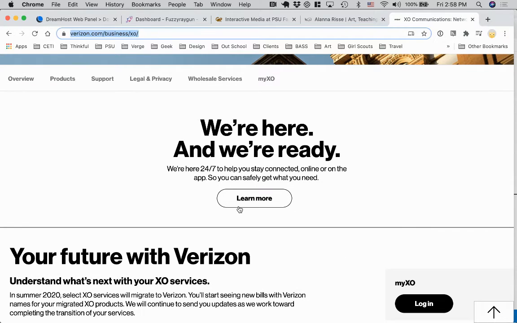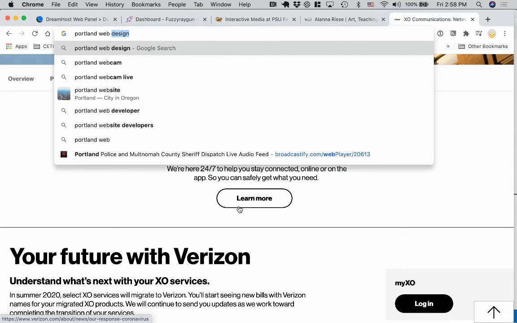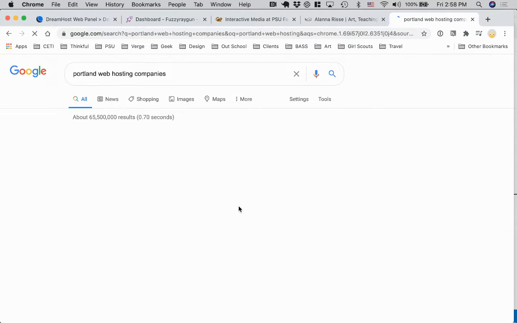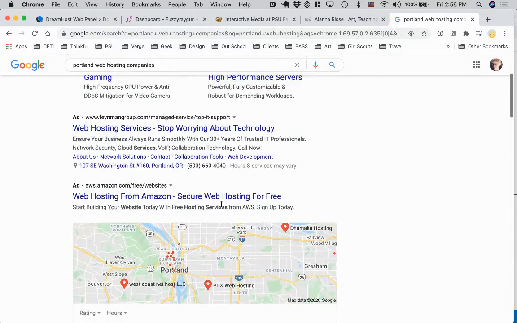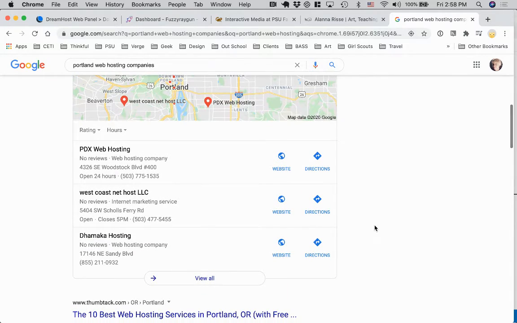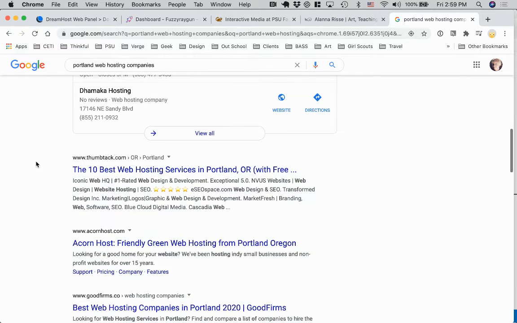There's one in Portland. I'm going to look for Portland web hosting company. One that's been really nice is Media Temple, which my friend uses. They have good prices, and really good customer service, and they're really patient, and they'll help you through any weirdness that you're having.